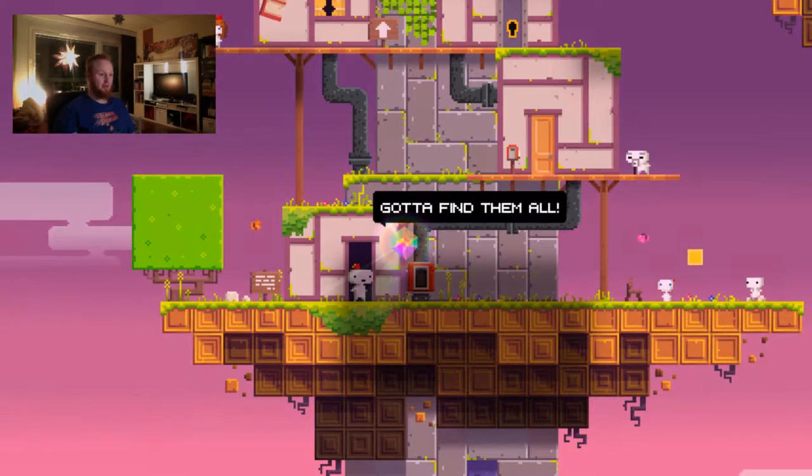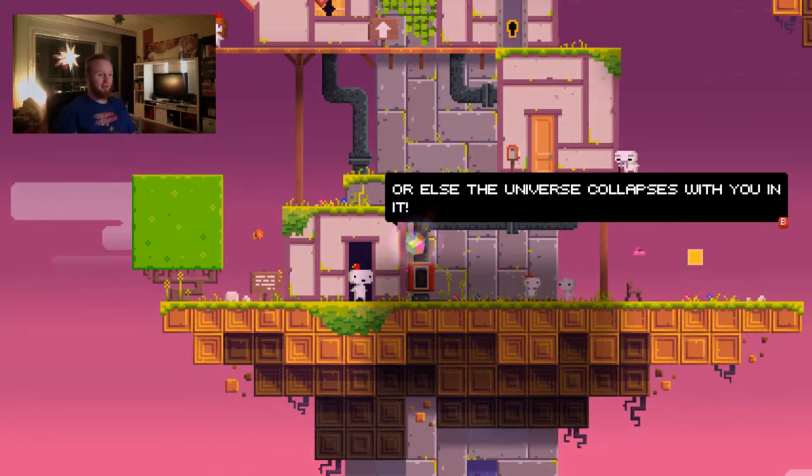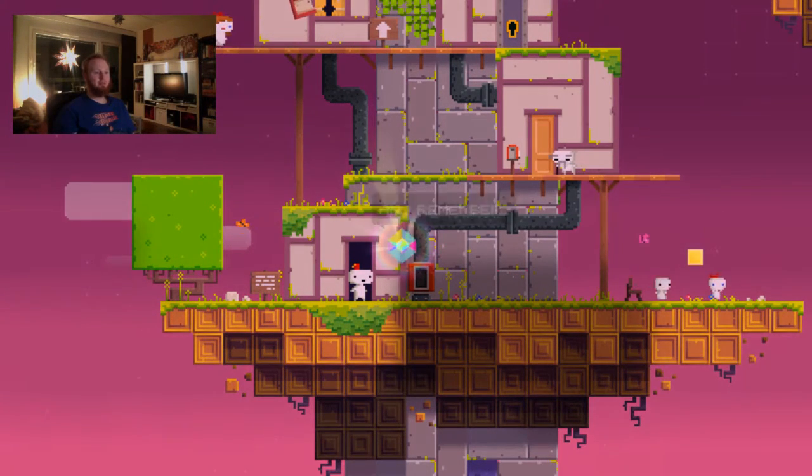Shiny golden cubes, very important. Gotta find them all. That's the essential thing. Or else the universe collapses with you in it. No pressure at all.